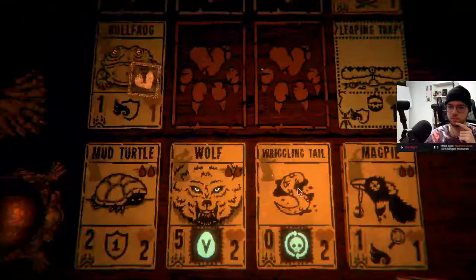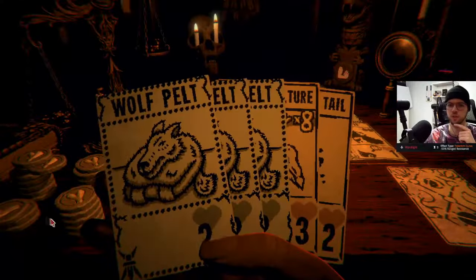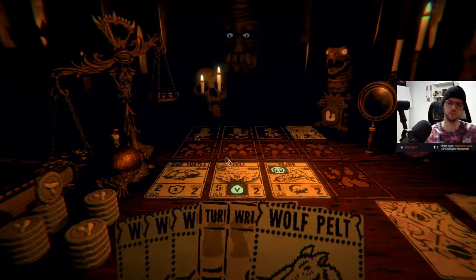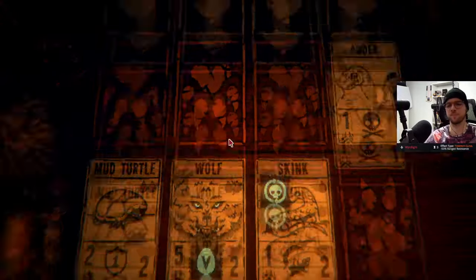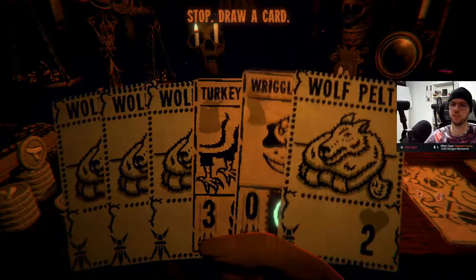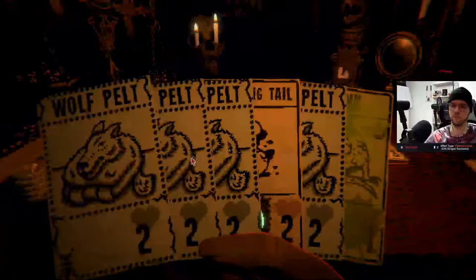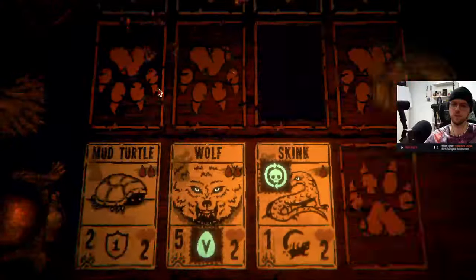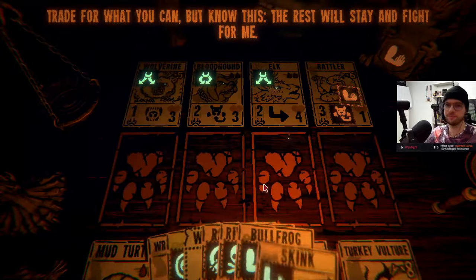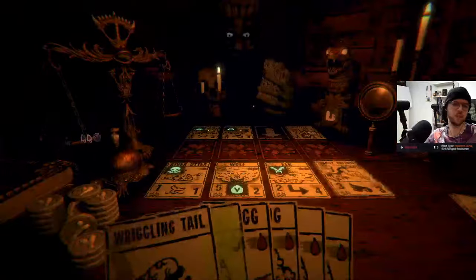And yeah. And we'll replace the magpie with the turkey vulture. I could also like play Lammergeier with this skink, to be honest. An interesting idea, I guess. Yeah, let's play this. Yeah, and this is just a lethal, no matter what. So I just get rid of these, of course. Right. Let's just end the turn here.